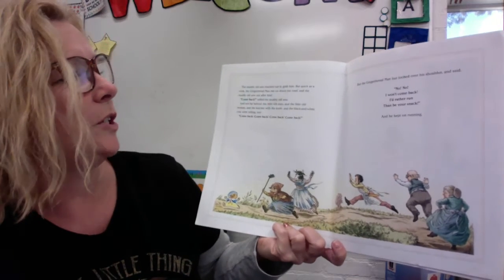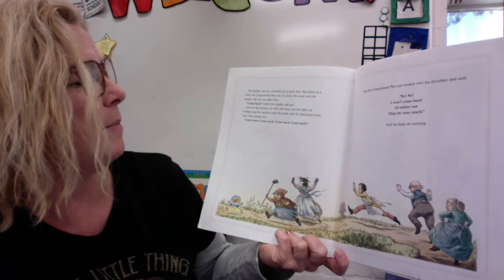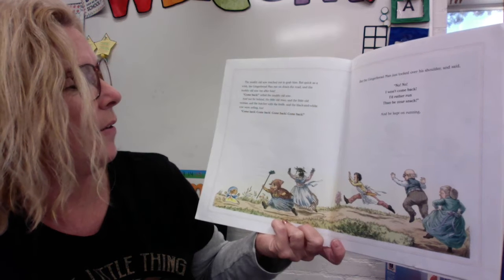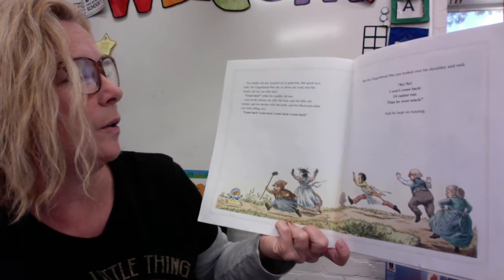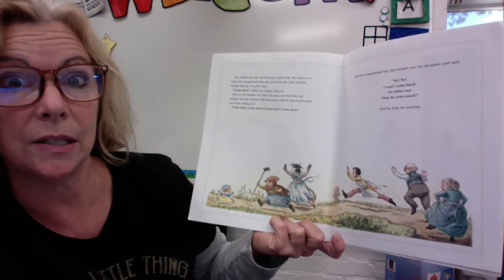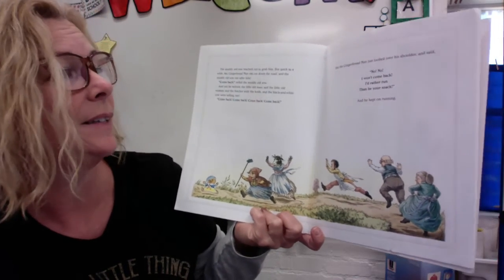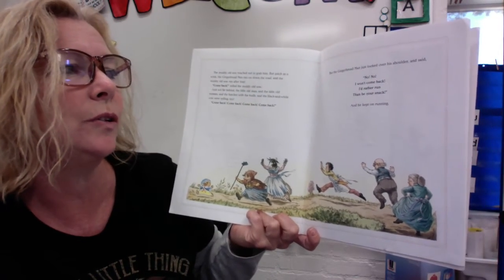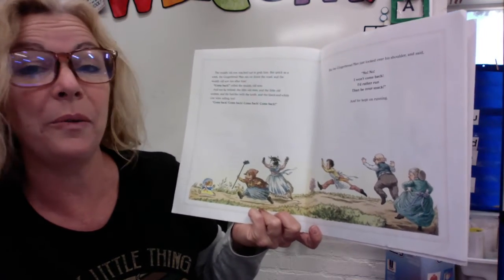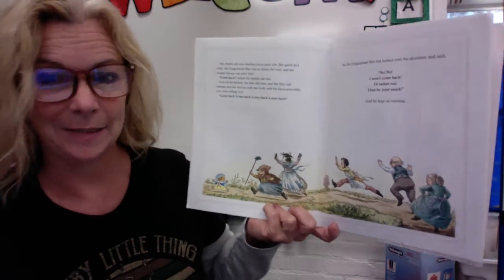The muddy old sow reached out to grab him, but quick as a wink, the gingerbread man ran down the road, and the muddy old sow ran after him. "Come back!" yelled the muddy old sow. And not far behind, the little old man and the little old woman and the butcher with the knife and the black and white cow were yelling too. "Come back! Come back!" But the gingerbread man just looked over his shoulder and said, "No, no, I won't come back. I'd rather run than be your snack." Kept on running.